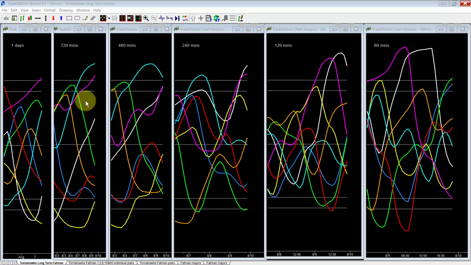Now if we look at the daily fat man here, you can see the yen has come into overbought territory. We'll now be looking for this to turn down and come into weakness within the daily time frame. But you can see this is also happening on the 720 minute charts, the 480 minute charts, the 240 minute charts here, and you can see today we've just turned down on the 120 and the 60 minute charts. So what does this mean? This means we can expect weakness in the Japanese currency over the next couple of days, and this should set up a very nice trade.